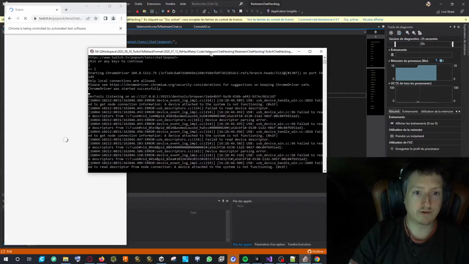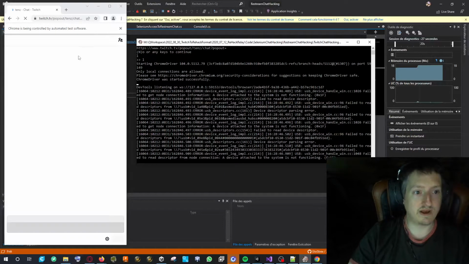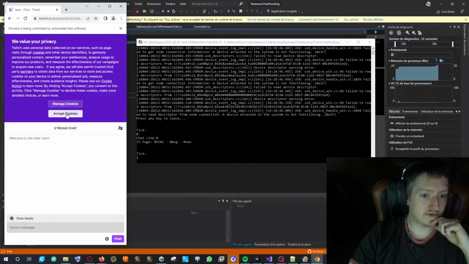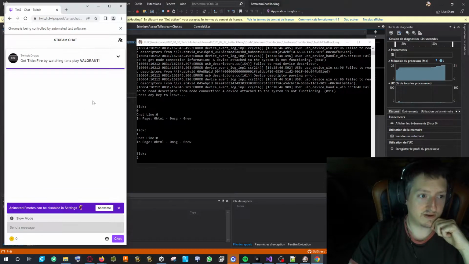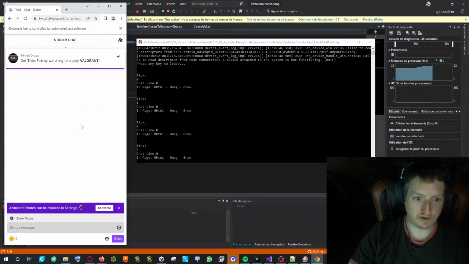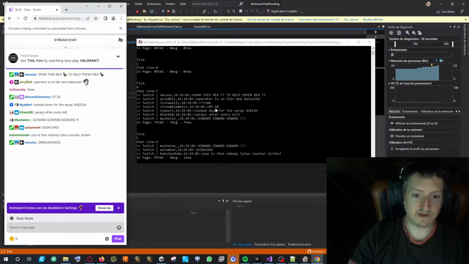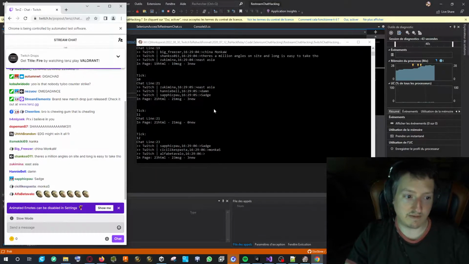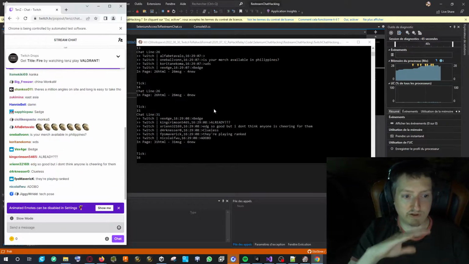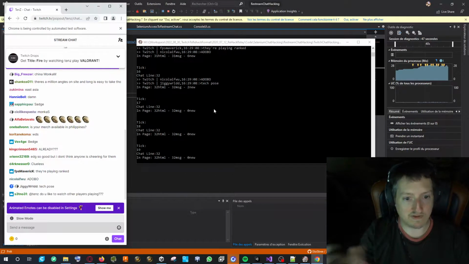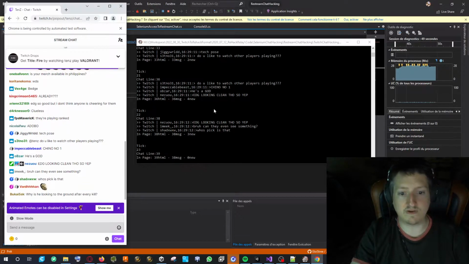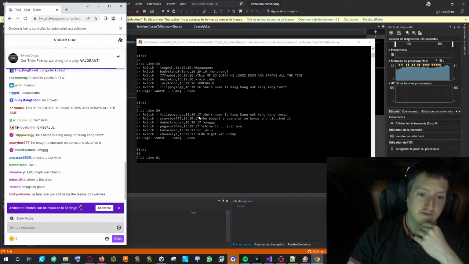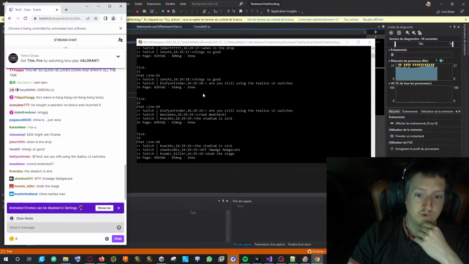And as you will be able to see here, we'll have the chat here. So we have the chat over there of the guy playing Valorant, and here we have the messages that are found by the software. I'm not using the emotes in this version. It's just taking the text and not the images and stuff like this, because I just want the text here. And as you can see, we have plenty of people reacting.